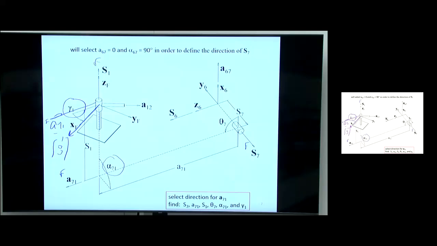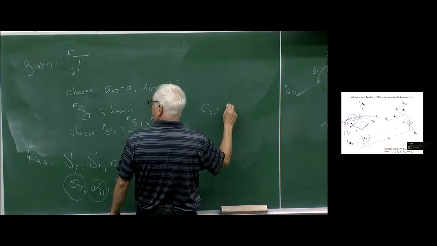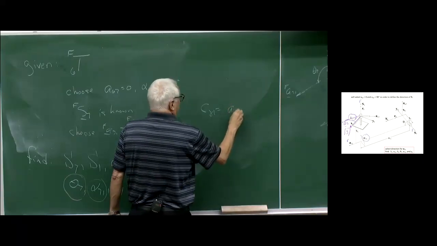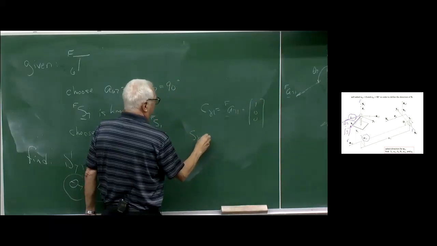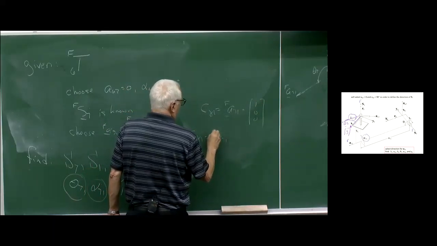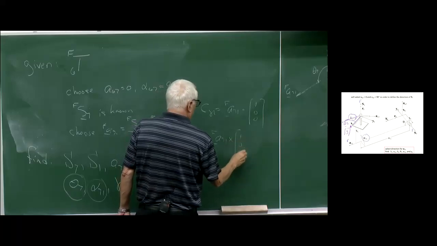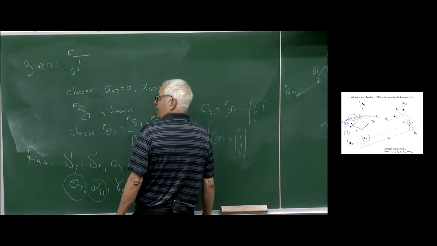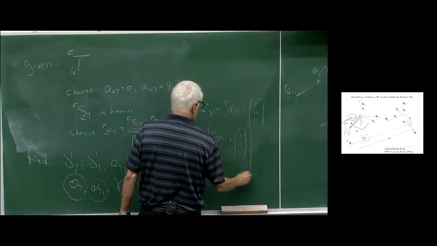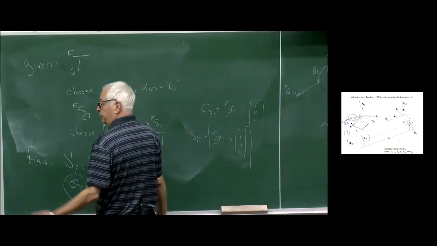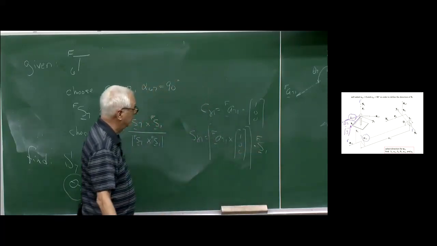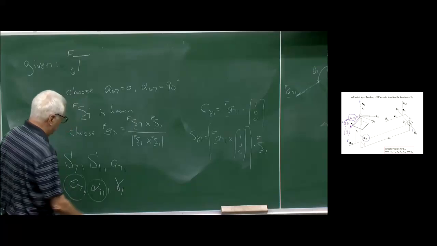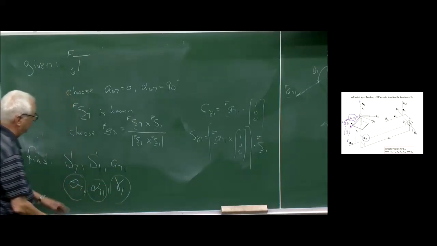So, wow. Cosine of gamma 1 is going to be the dot product of A71 in the fixed dotted with 1, 0, 0. And the sine is going to be A71 in the fixed crossed with 1, 0, 0. Oh, and it's dotted with, what's perpendicular to those two? S1 in the fixed, which is 0, 0, 1. So again, I can get the sines and cosines of both of those so that we know the gamma 1 angle also.